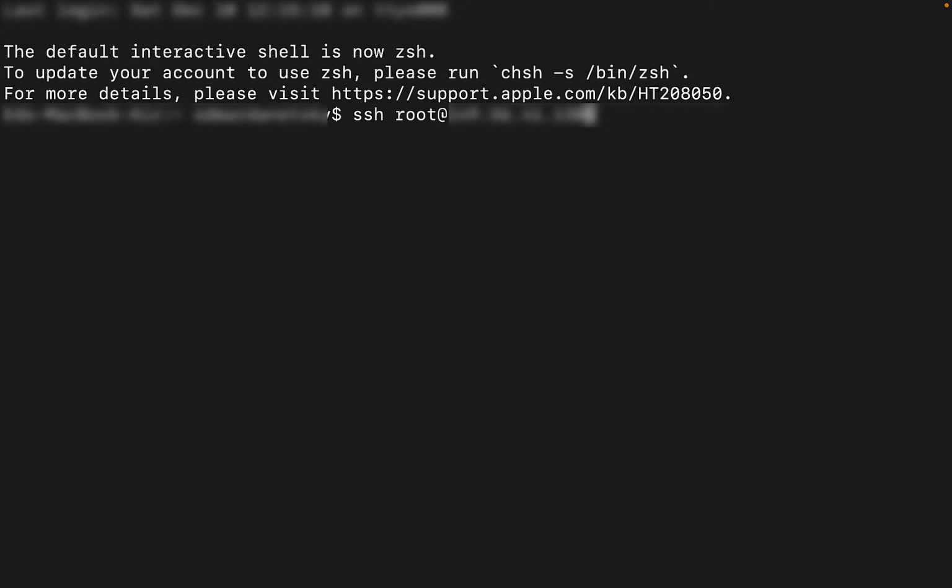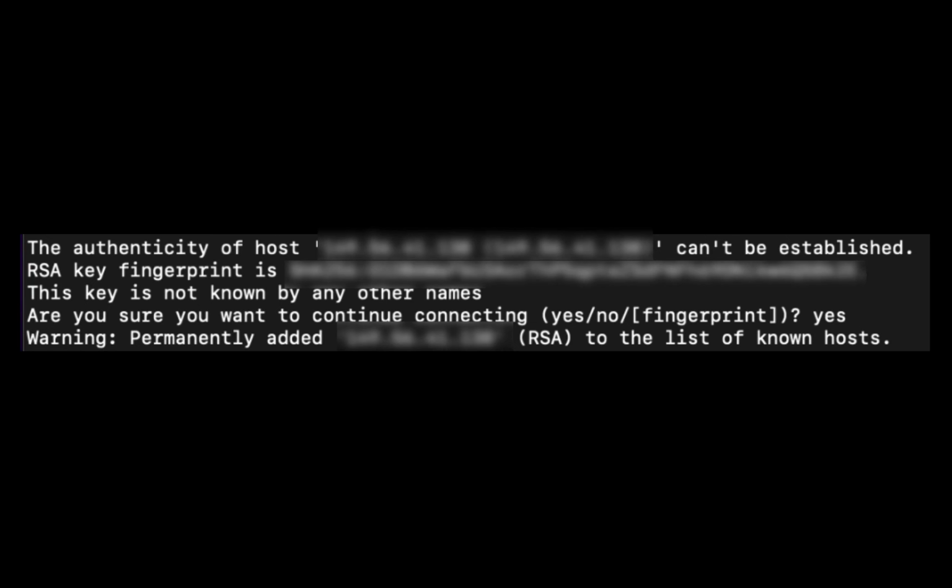Depending on how you copied the IP address, you may have already picked up a return character. If not, go ahead and hit return. On your first time logging in, your terminal program may give you a warning about the server being an unknown host. Go ahead and type yes to confirm that you want to connect. You will only have to do this the first time you log in, since it will now list your new VPS instance as a known host.